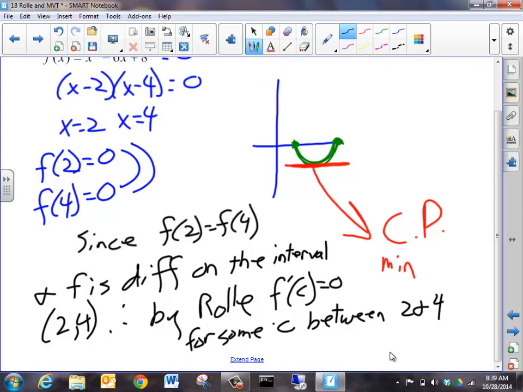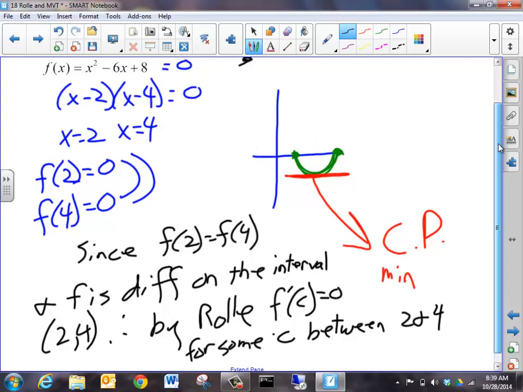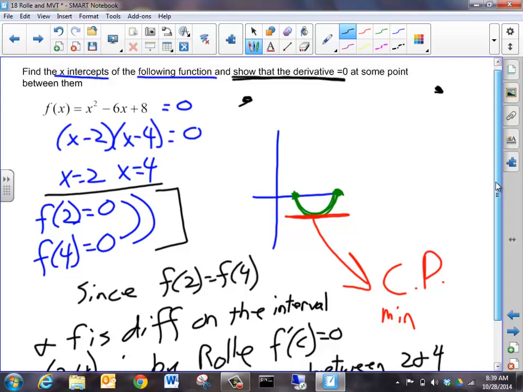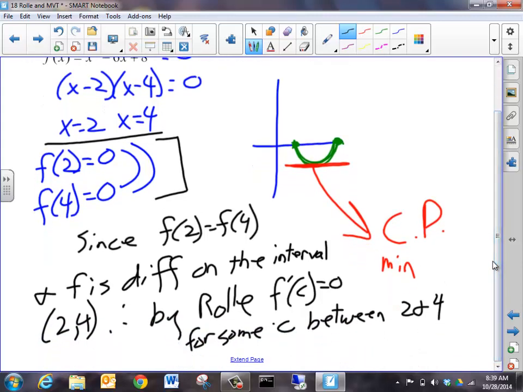If you're doing an FRQ, you have to write that in advance. Yes, you would want to write this down, because show that is going to have a justify implied in it. You've got to justify it. So what would I need to know? If this were an FRQ, I'd want to show that the function values are zero or the same, and then I'd want to write this statement in black here.